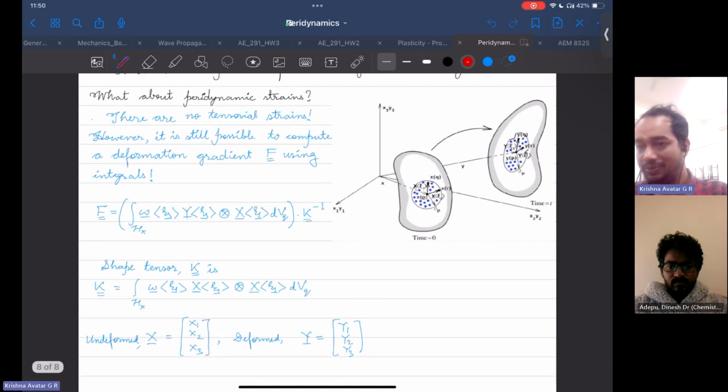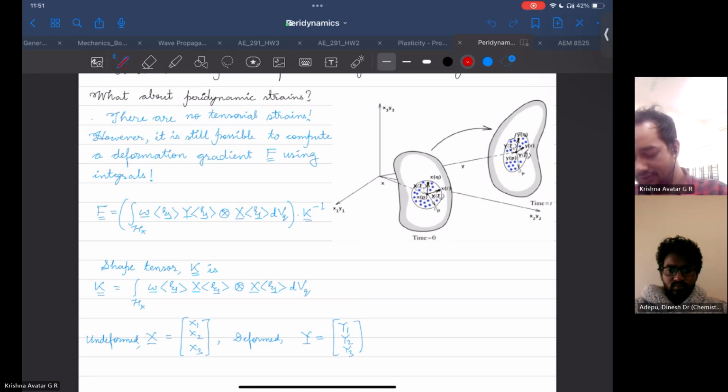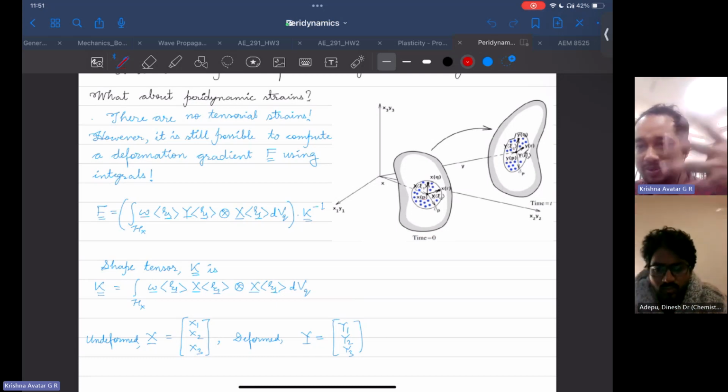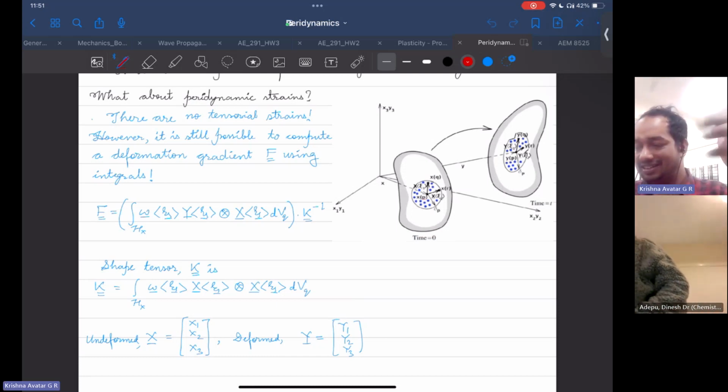Again we use the weighting function W. Xi is the bond parameter or the bond length, and y is the coordinates of any point in the deformed configuration, with components y1, y2, y3. Likewise X is the coordinate in the reference configuration. It's trying to mimic that aspect in this framework.